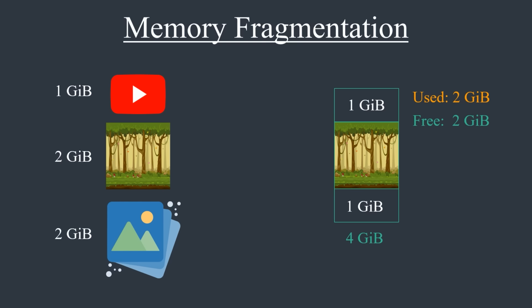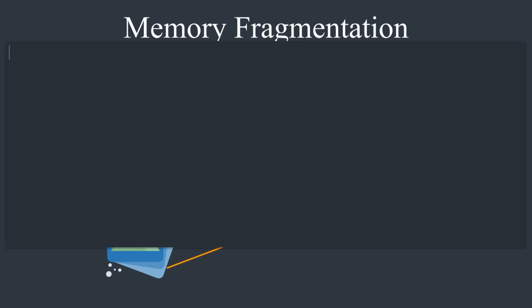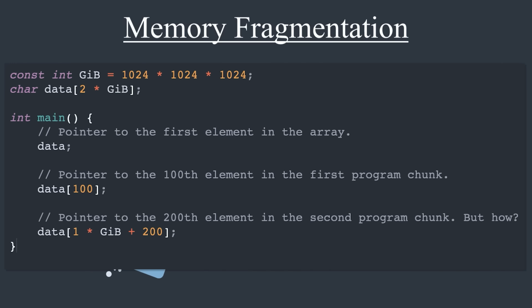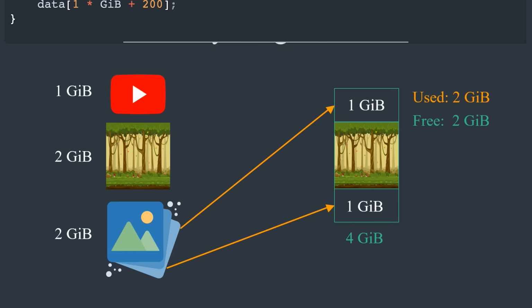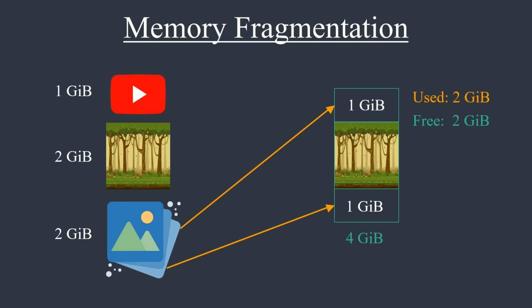Why can't we split our program across the memory, you may ask? We could, but writing such programs would be very hard. If we have a global array of elements, we wouldn't be able to access any element using indexes if it was split across 2 memory chunks, for instance. We would have to implement some kind of indirection, and as you'll see later, this is what the virtual memory is. Let's look at the third problem.